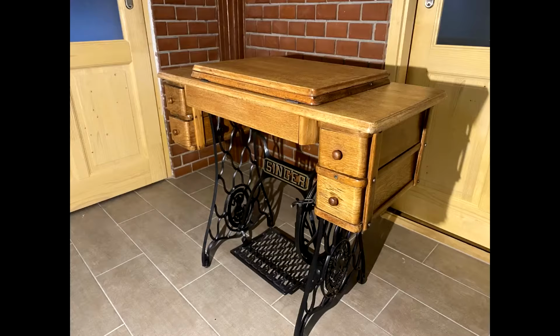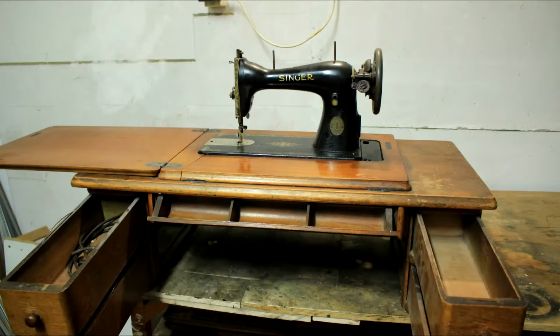In my last video, I restored this Singer sewing machine table. And now it's time for the big one, the machine itself.